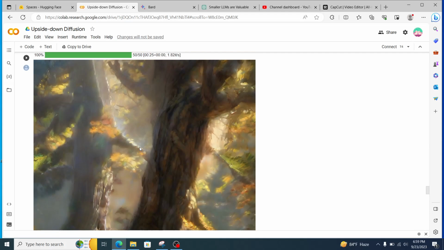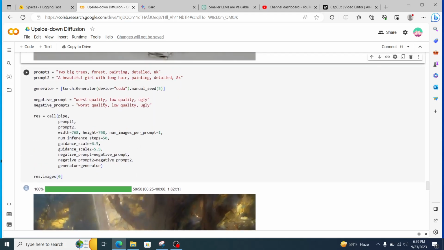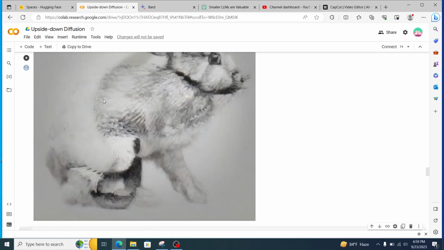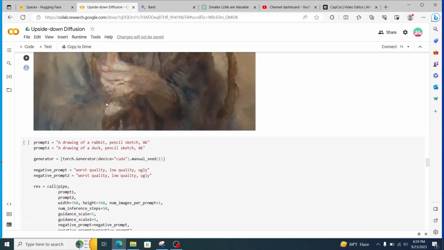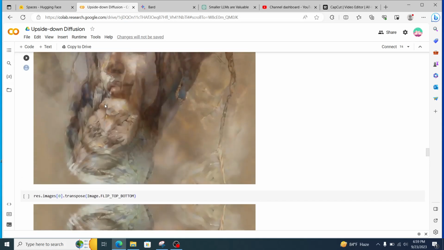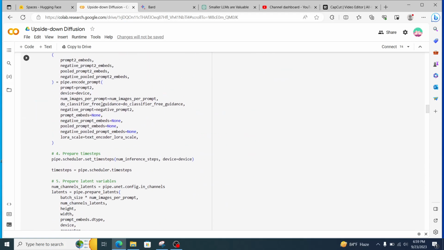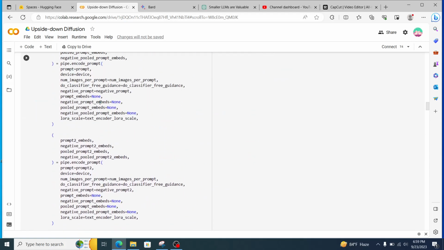And so you can play around, change these prompts, change whatever you want. You want to make sure that they fit together and that they go together, but you can play around with these, and I'm sure that people will come up with some really cool stuff with this upside down diffusion. You can run it on Hugging Face or here in Google Colab, really easy to run. In Google Colab, it takes about 30 seconds to generate these images. You want to connect to T4, so you're going to be using your free T4, and you're going to be sucking it up whenever you can if you want to use it in Google Colab that way.